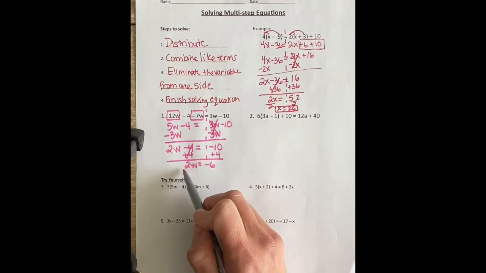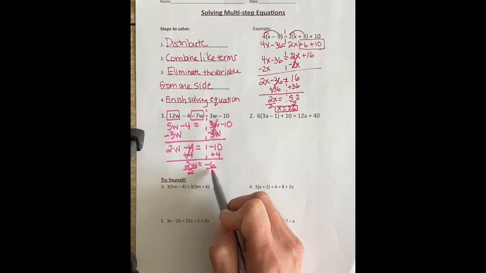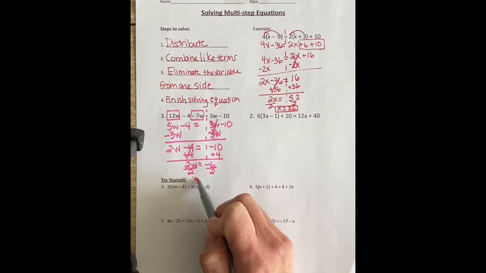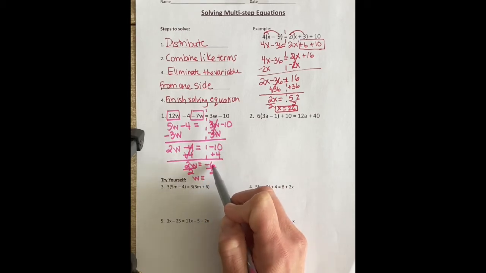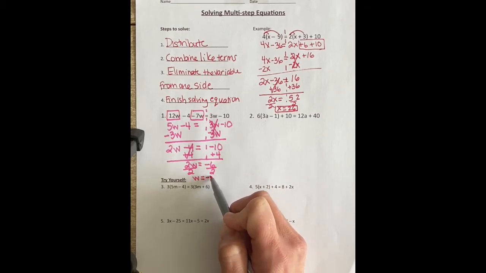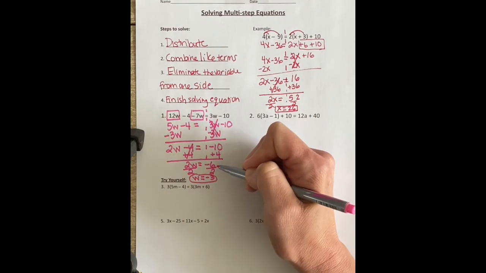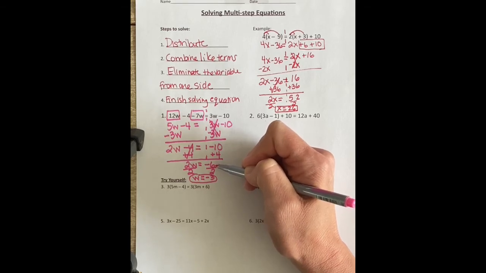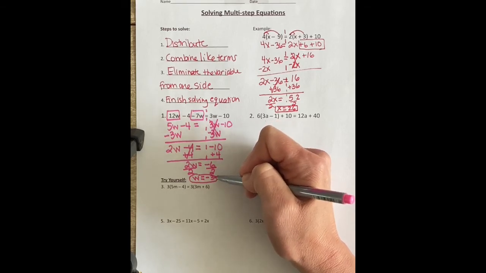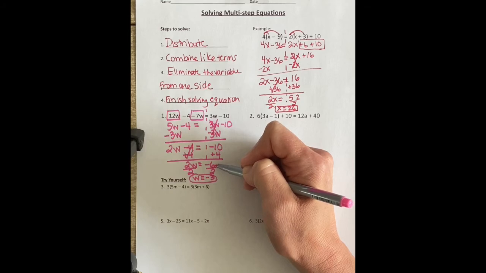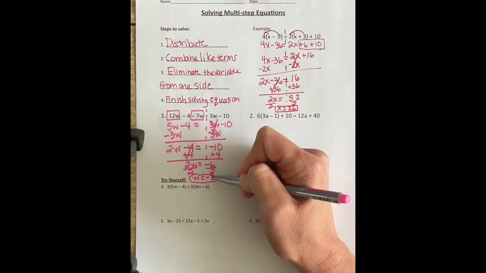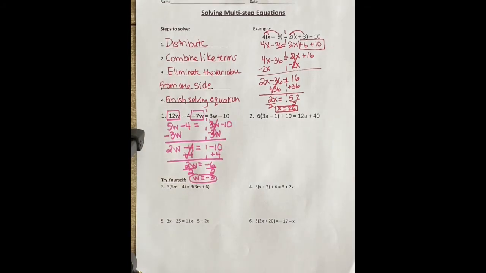2 and W are being multiplied, so the inverse is to divide by 2, and I get W is equal to negative 6 divided by 2 is negative 3, because when you are multiplying or dividing, if you have an odd amount of negatives, remember the product or quotient will be negative. So since I have one negative here, 1 is an odd amount, so it means it's going to be negative.